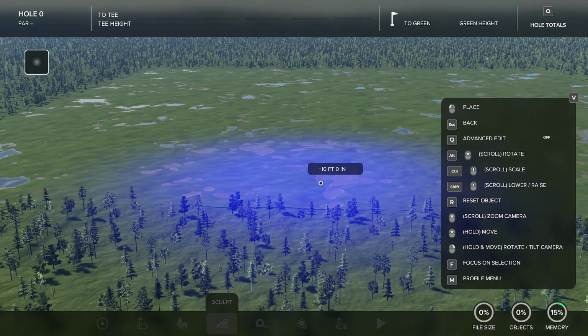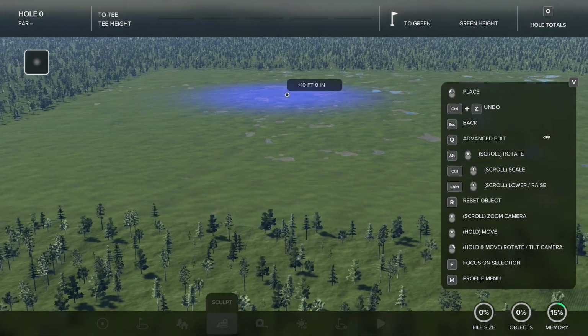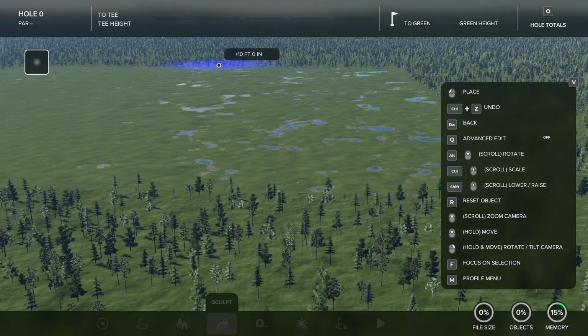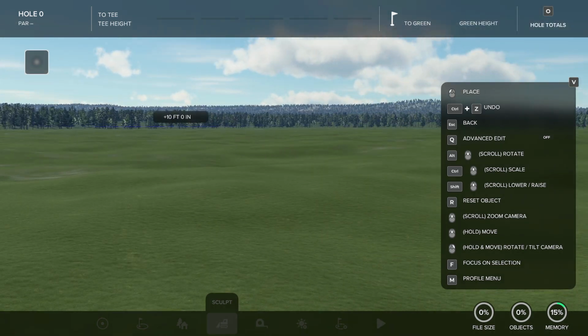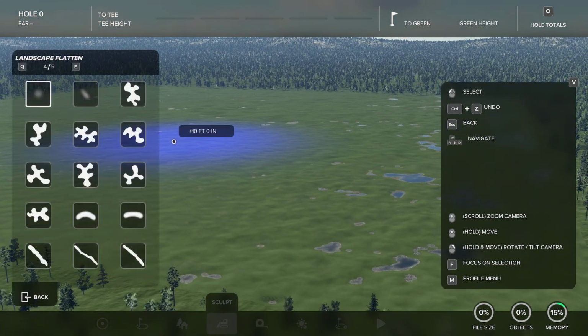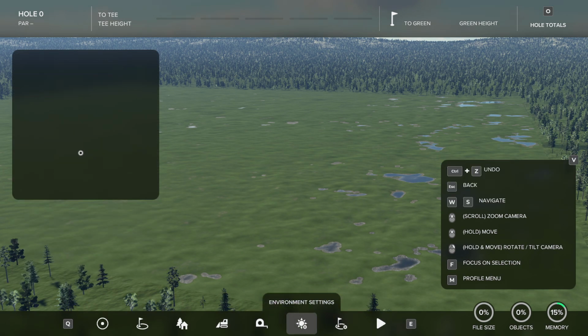I'm going to start by filling in all these lakes. Doing this, it's not really the most important stage at all. It's just supposed to clean it up. But I'm doing it sporadically just so I can keep some of this texture that's on top, just a little bit. I'm going to lower the sun here so you can see.